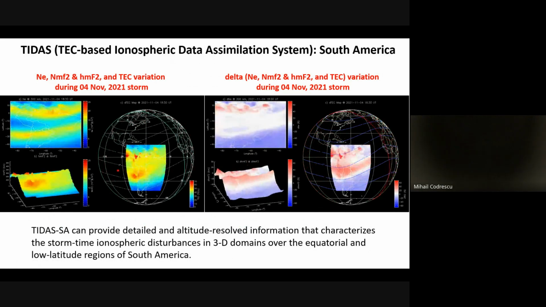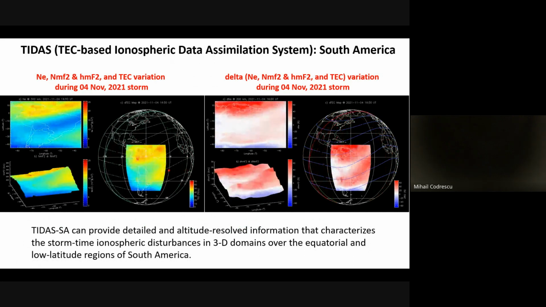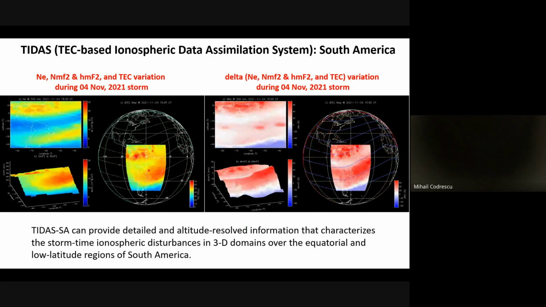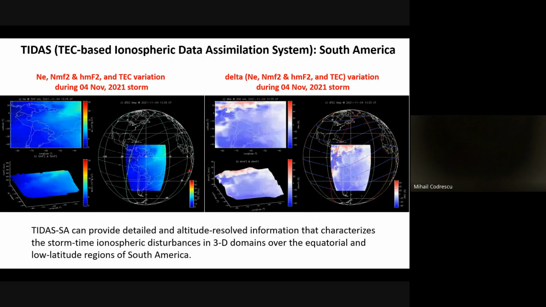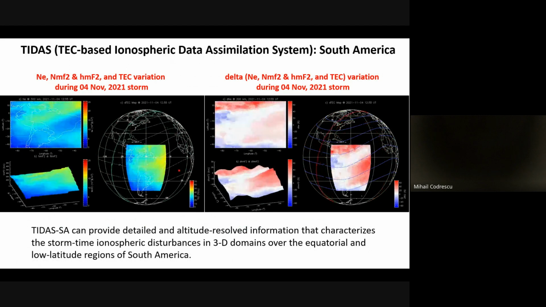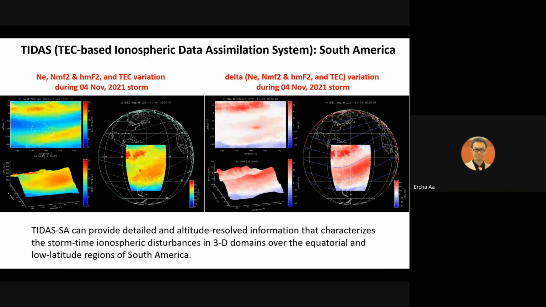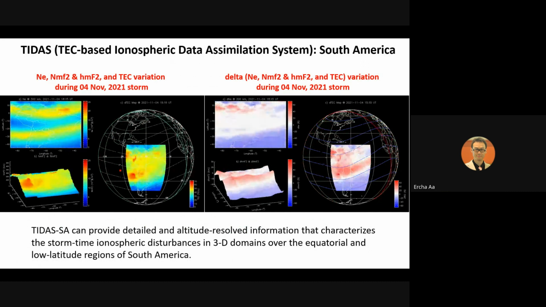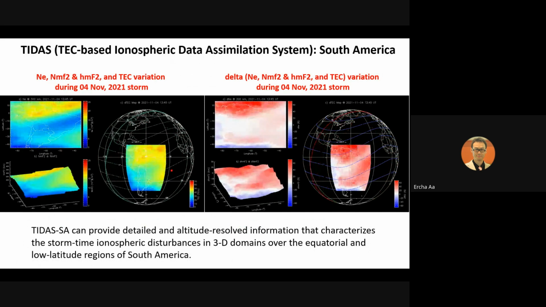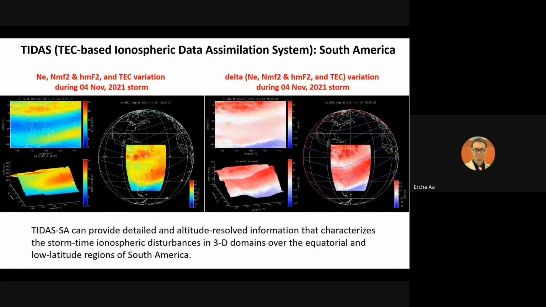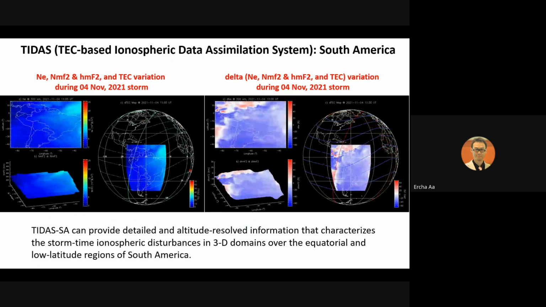My other question is, you mentioned you are using an ensemble to get to the covariance. Do you do this versus time, or do you do it once and you assume that that covariance is valid for all times? We do this ensemble for different times because our time cadence is 5 minutes. So for one whole day, we have 288 steps. So we do ensemble for each time step.